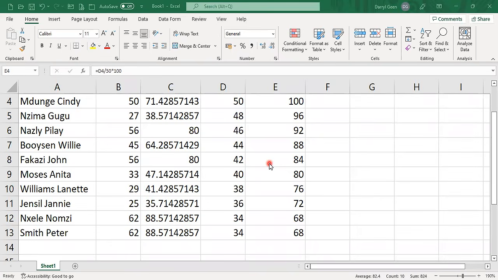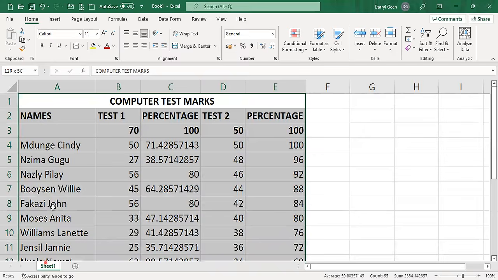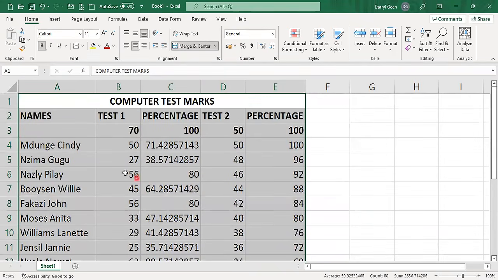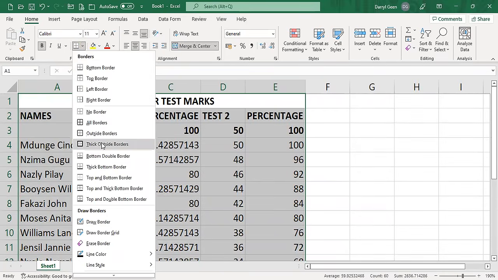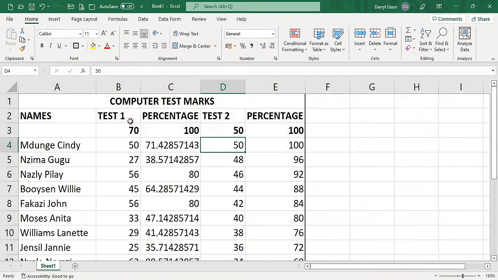All right. So what we need to now do is we need to use our autofill handle, which we've done. And now we need to draw borders as indicated below. In order to draw my borders, I'm going to select the cells that I need to put the borders around. The first one I'm going to do is, because the entire table is going to have a border around it, I'm selecting all the text within that table. Then I go to my border tool over here and use the thick outside borders. That will then put the border on the whole table.